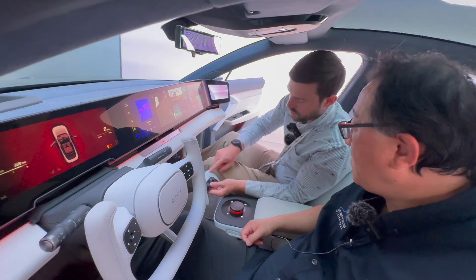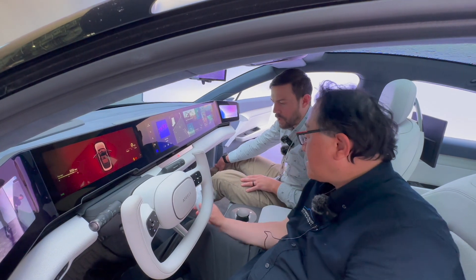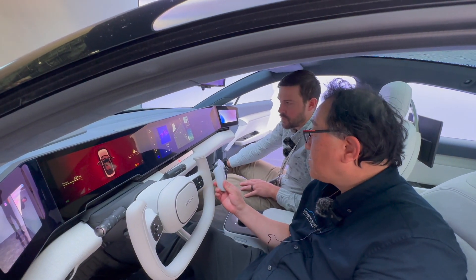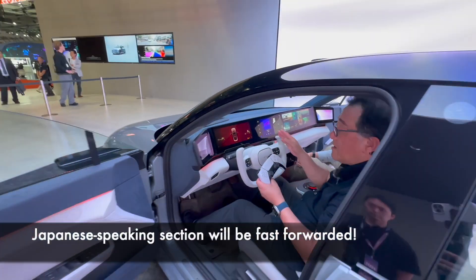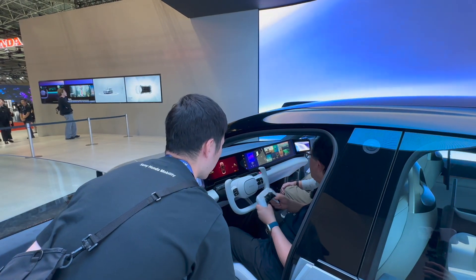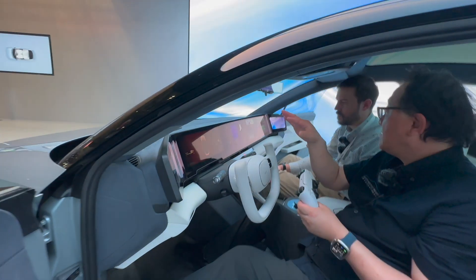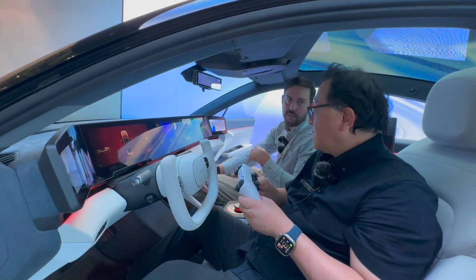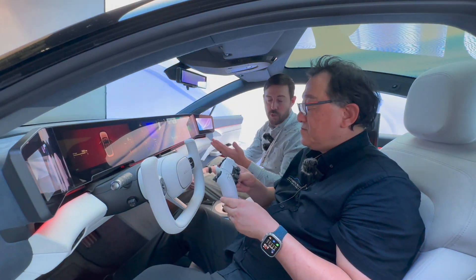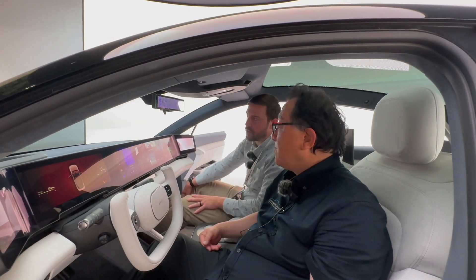You have four buttons there, and this is an actual PlayStation 5 controller — that's a PS5 controller. Are we controlling a game or something to do with the car? This is remote play for a PlayStation 5, so if you have a PS5 at home, connected through the cloud, you can play here. This will be connected via 5G for the fastest internet. And that would be a potential revenue source — you have all these subscriptions, plus an internet subscription, tapping into this endless amount of Sony media.